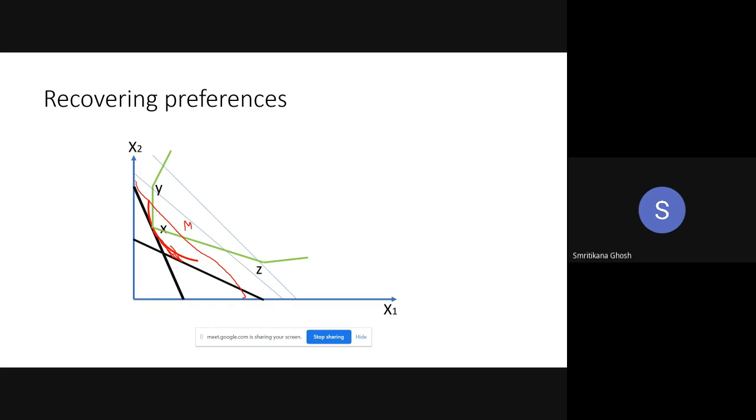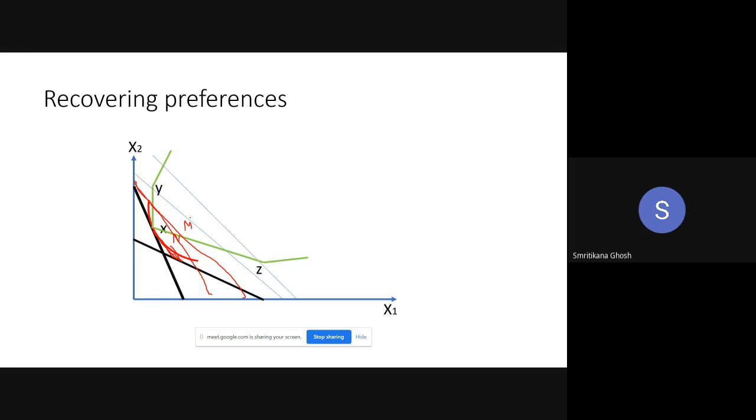Similarly, if you draw another budget line, you can draw infinitely many. Now, look, this is another budget line, so you will get to xn. So this is what you are doing. Actually, you are just reducing the space. X, Y, Z is a vast space, right? X, Y, Z is a vast space. You are just closing it.